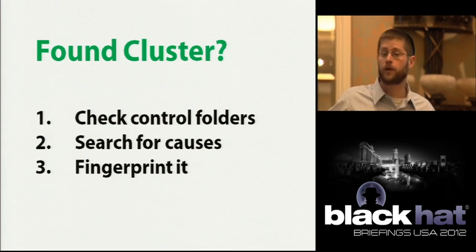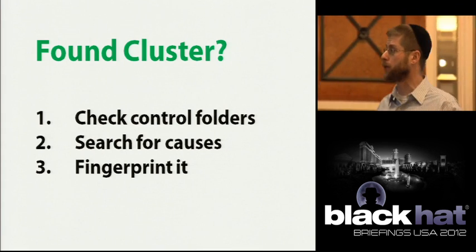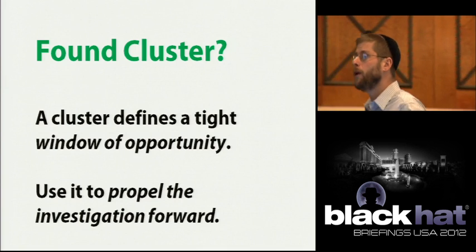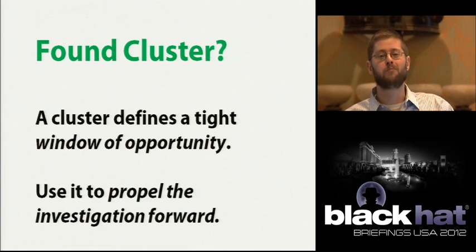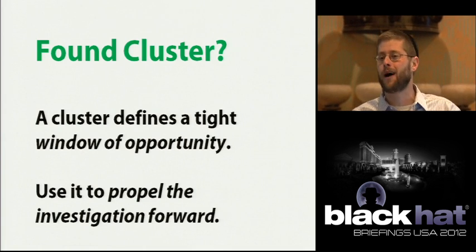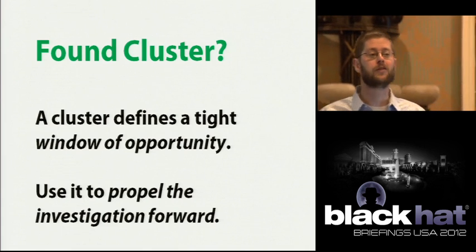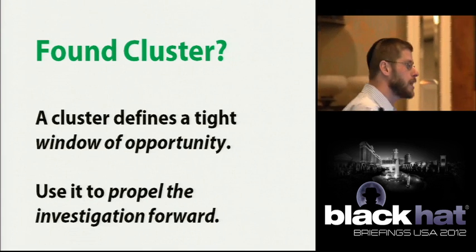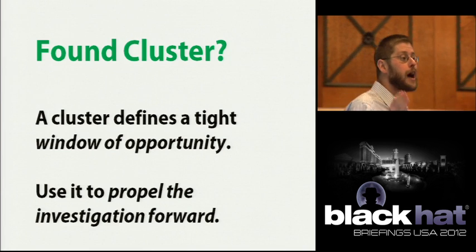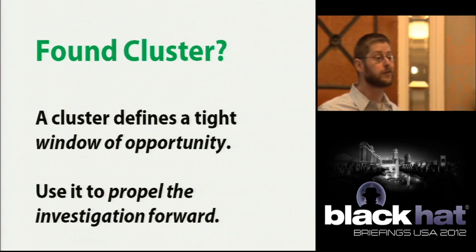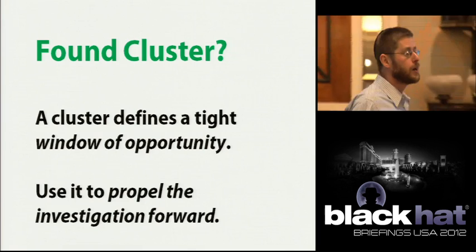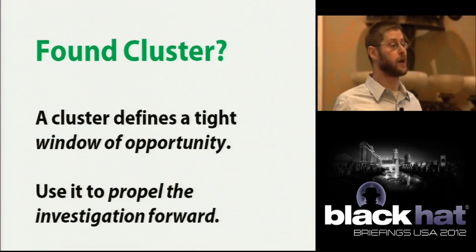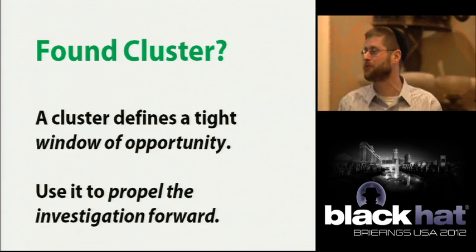So I'm not going to go into that right now, but that's a third thing which is worth doing. Now, once we've done that, we're not done. The cutoff cluster is more than anything else a means to propel the investigation forward. It defines a very tight window of opportunity. It will let us know, well, we really don't think someone copied this data in the past 3 weeks. But 3 weeks and 2 days ago, something very unusual happened sometime between 10 p.m. and 11 p.m. Investigate further, see what you could find about that.